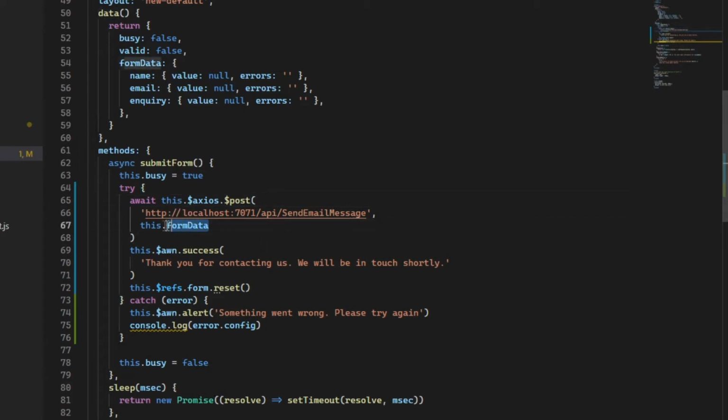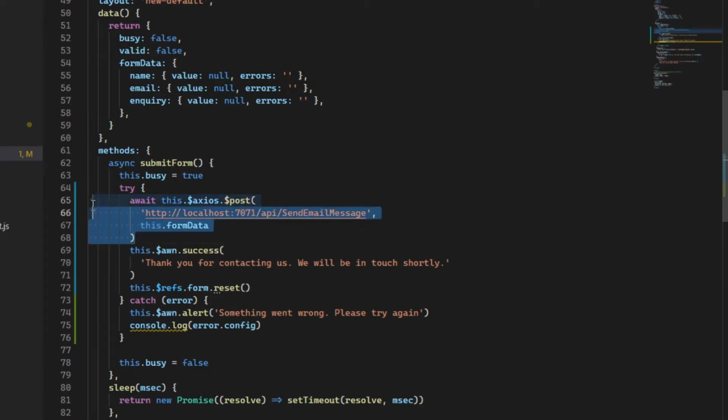The data that we're going to post in to that API request is our form data. So this is the shape of our form data up here. We've got name, email, and inquiry, which is coming from the fields as part of our form. And we pass in the values in all of those, and we expect errors to come back from the API potentially. Hopefully we wouldn't get any, but we've got the facility there to accept errors back and show those on the UI. That's all what we put in place previously.